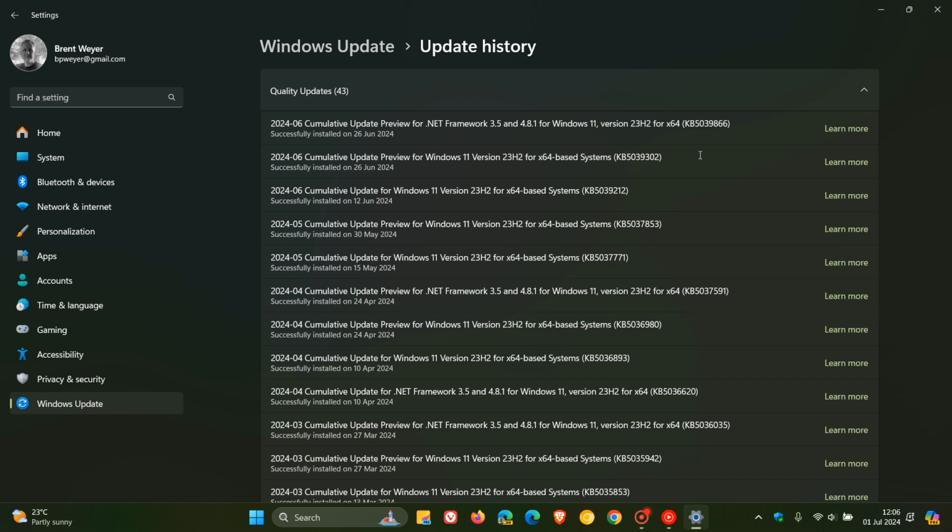Now, this is quite ironic, because I posted earlier today that Microsoft had resumed the rollout of KB5039302 on Windows 11 that was causing devices to restart, and I'll leave that video down below and in the end screen. So this optional update is causing quite a lot of headaches for a lot of Windows users, and Microsoft once again has updated its known issues health dashboard page. And although they've resumed the rollout of this update, they've said that the taskbar might not load after installing the June 2024 preview update, which is this update.